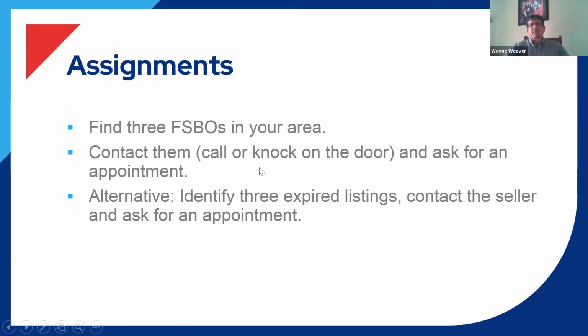So again, I would love to see you guys work at least one for sale by owner. And then hammer out 3 expireds. Pull that list. If there's 20 on it, and none of them sold, they're all still available, whatever that number is, work all 20: 20 handwritten notes, 20 phone calls, trying to figure out if these folks are interested in selling. So, 20 calls, whatever, the numbers are in your favor.